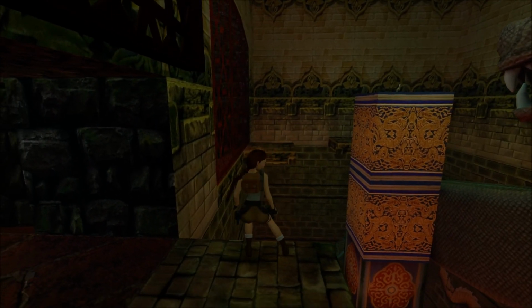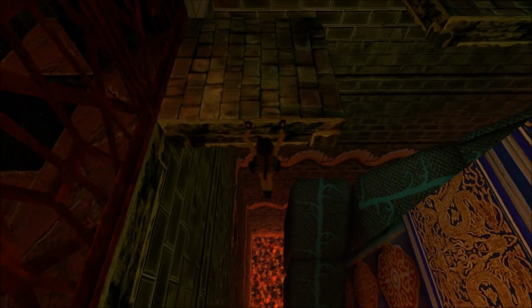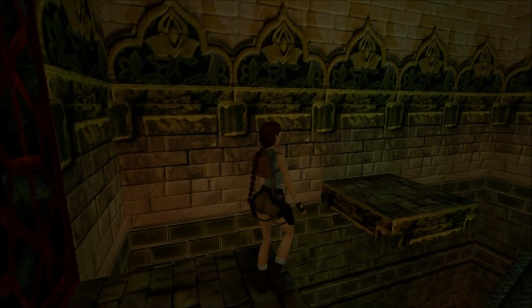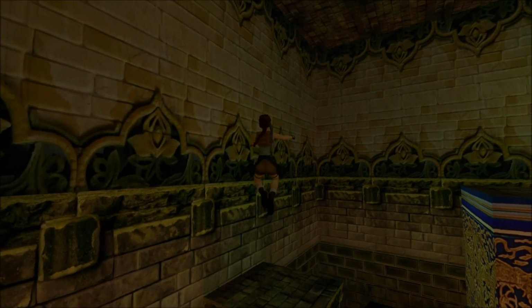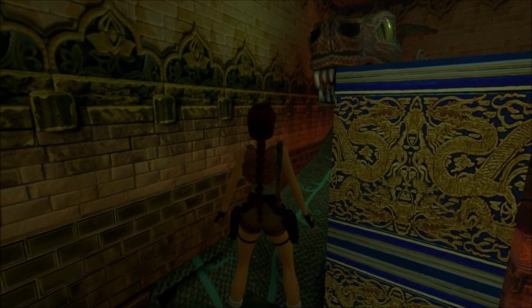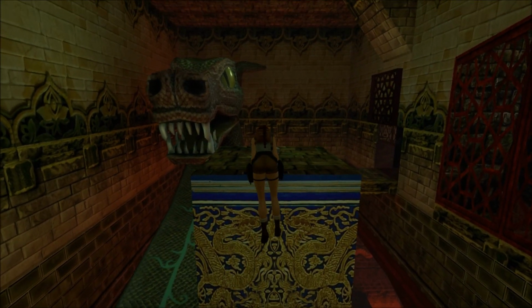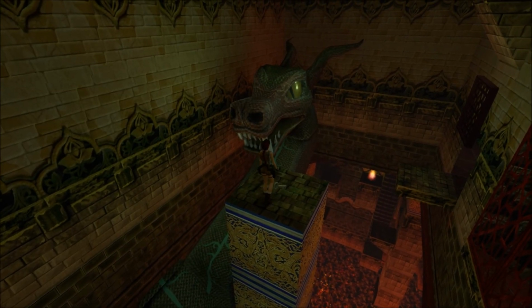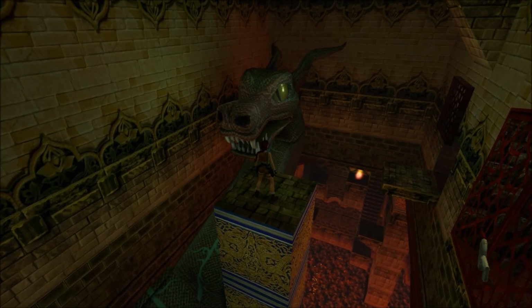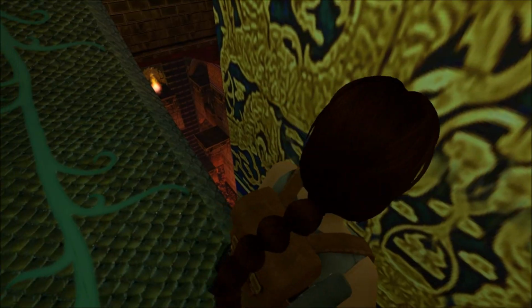So we have some tricky platforming to do here now. And you can see the key to our right as we took that jump. We're gonna take this slow. Don't want to miss the key. It's actually funny how many times you would jump across and then immediately slide down the dragon, completely forgetting to get the key. It's very possible that happens.